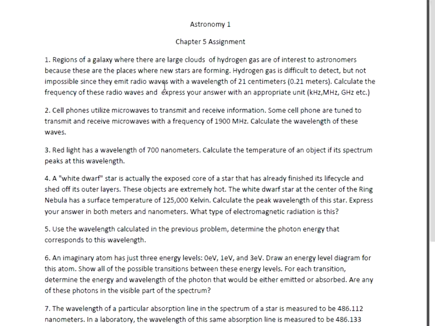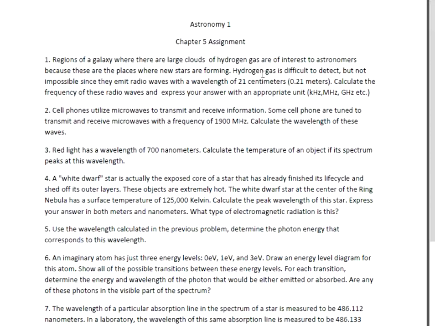In problem number 1, this is actually a very interesting astronomy problem. There's a specific type of radio wave that is of particular interest in astronomy. We call it the 21 centimeter line, or the 21 centimeter wave. This is the type of radio light that's emitted from neutral cold hydrogen gas. There are regions in our galaxy and other galaxies where there is neutral cold hydrogen gas that we're interested in finding out where it is. And so we can find it by looking for this 21 centimeter line.